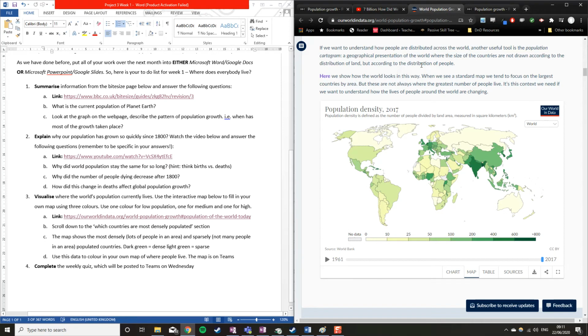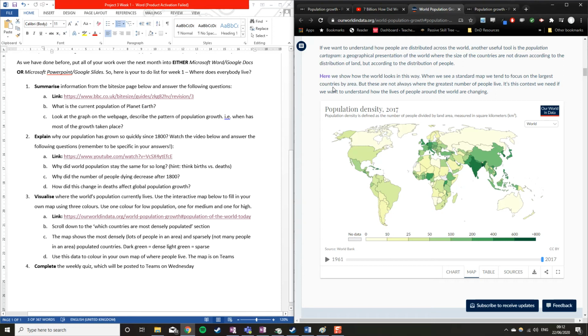So remember, when we talk about population density, we're talking about how many people live in a certain area on the planet's surface. So you will remember from year 7, in London, where lots of people are crammed into a small space, we're really densely populated. But if I went to the countryside, into a small village, you might find there are not very many people in a small space, and that area is sparsely populated. But we're going to use this map of global population density to create our own world map that shows how many people live in different places.